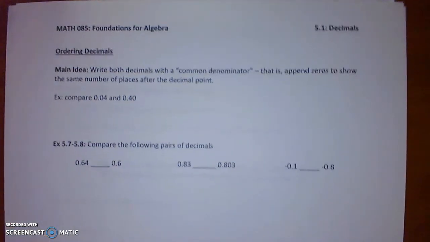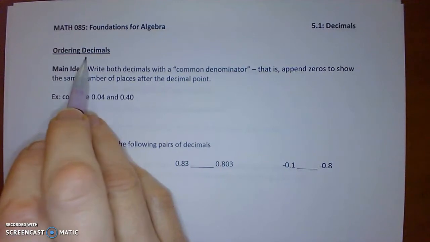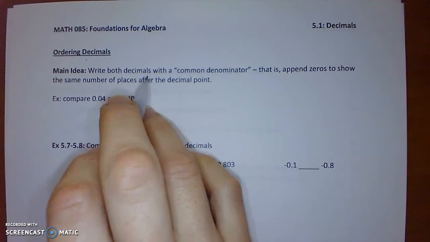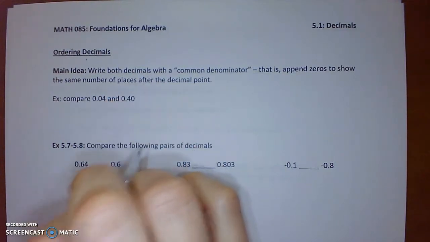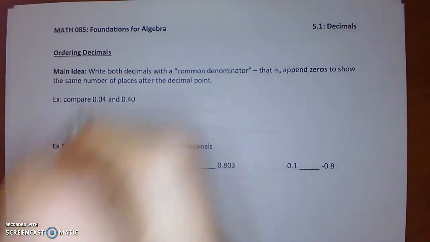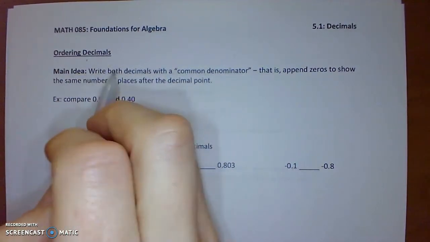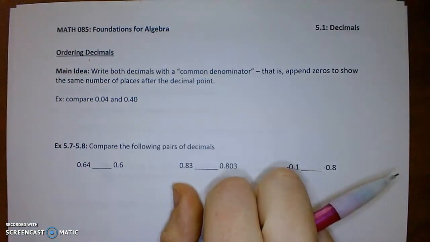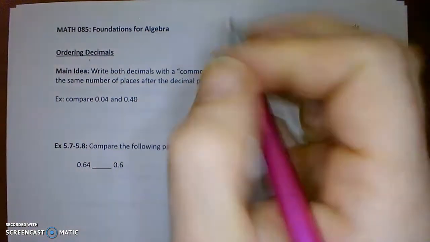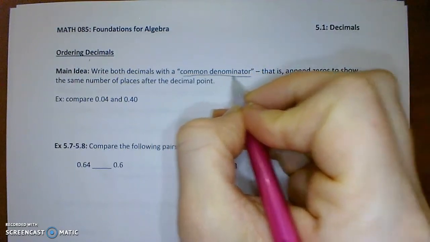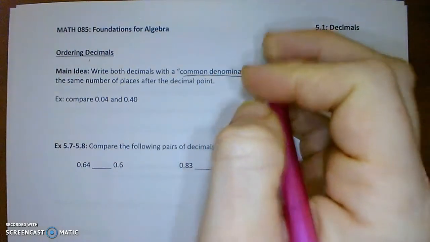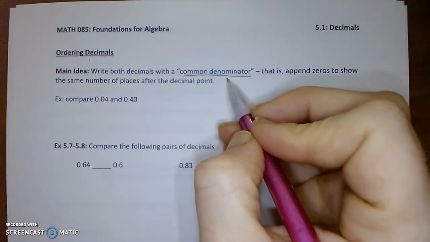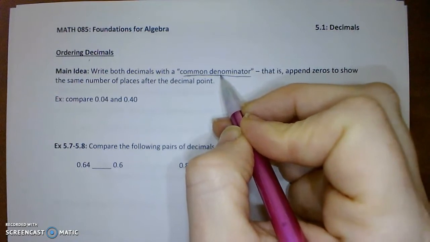Dr. McGathy here. We will now be working on ordering decimals and also rounding decimals. And these ideas should sound very in line with what we've done with whole numbers and fractions. Okay, so to order decimals, the main idea is really to write both decimals with a common denominator. It sounds weird to say common denominator because we're talking about decimals and not fractions, but as we've seen before, every decimal actually can be written as a fraction. So that's how we can think of them. So here's what I mean by that.